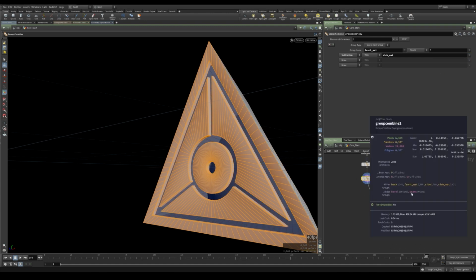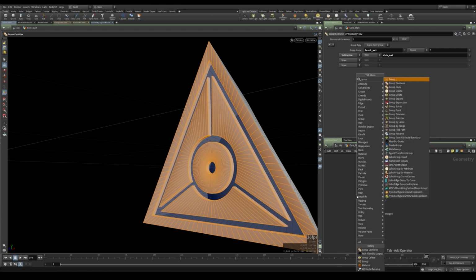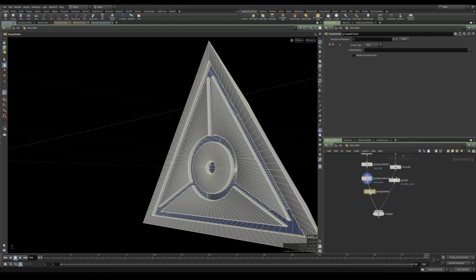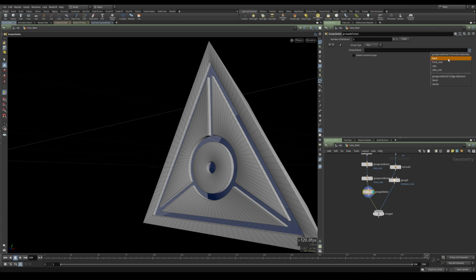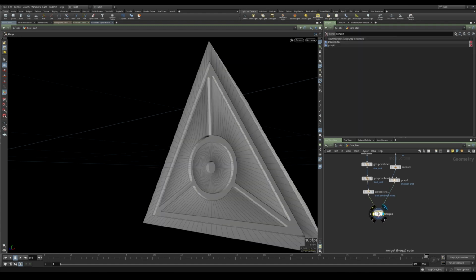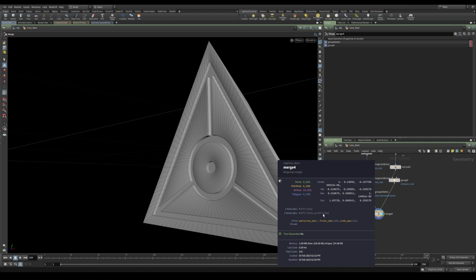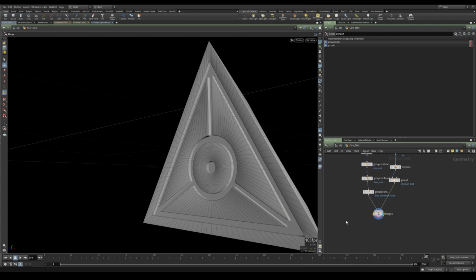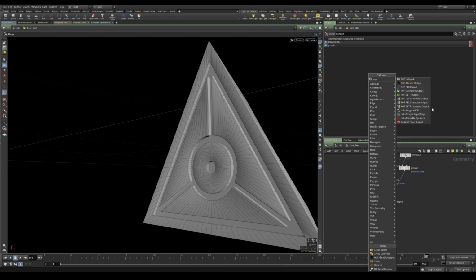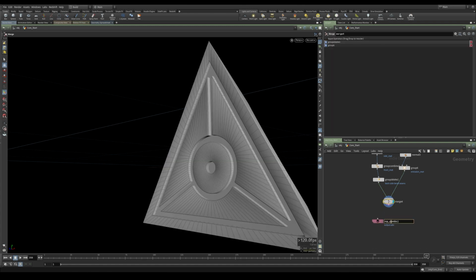Lastly, we want to delete all the groups we don't need, meaning these two groups on the edge and also the back and the side. So let's take a group delete node, and we want to delete back, we want to delete side, and we want to delete all bevel and seam on the edge. So back here we have position, normal, UV, and the three groups we need for the different materials. Now we can lay down a ROP Alembic output. We will export in Alembic format, and let's rename it as core piece.